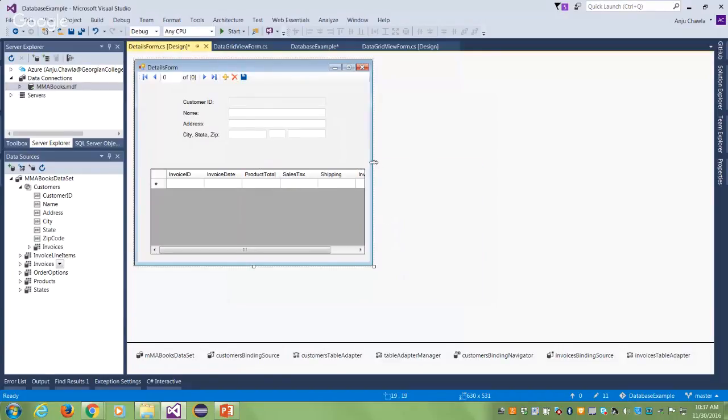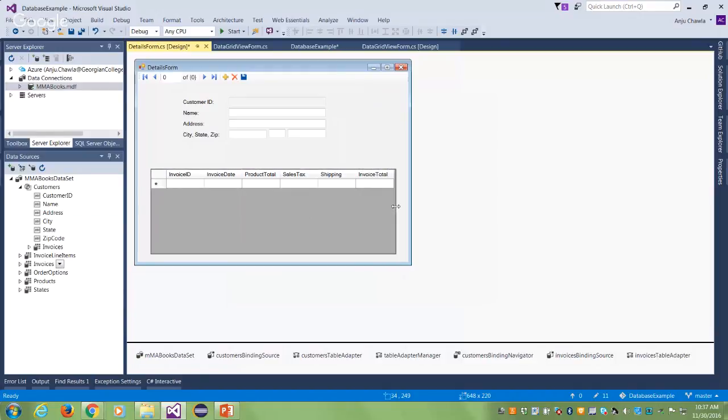The table kind of looks smaller because my information is missing. Go here, remove, increase it there. And I don't know how it will look. There are so many things you can do. I'm just trying to show you that in the same form, I've also put the invoices related to a customer. But right now they're not connected. I'll show you what I mean by not connected, and I'll show you how you can connect them then.